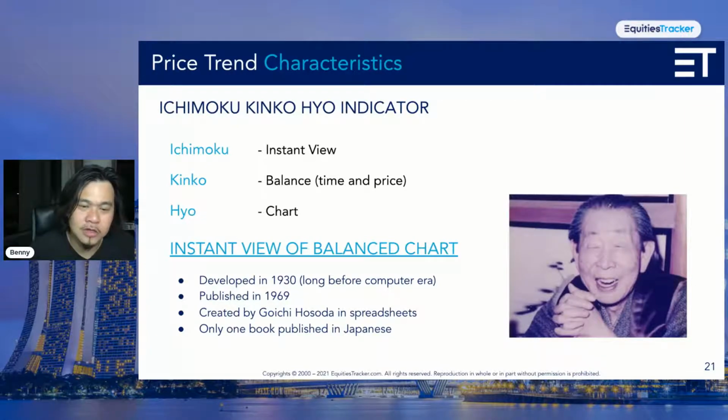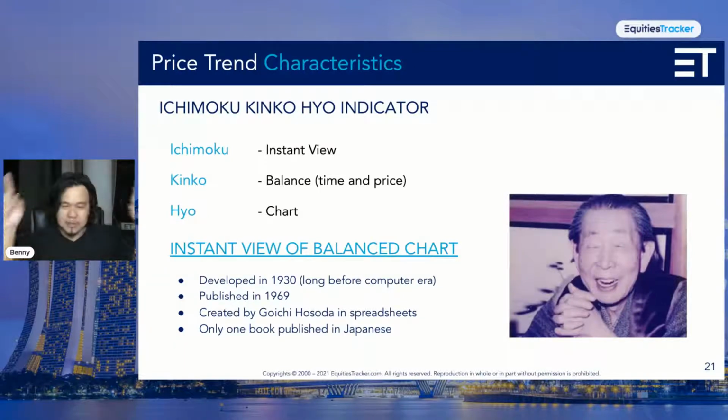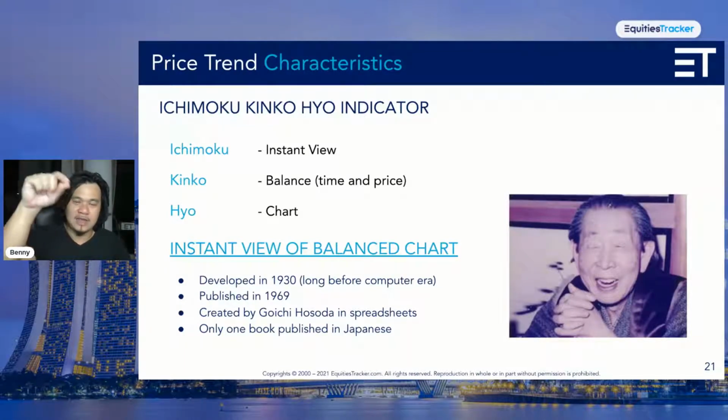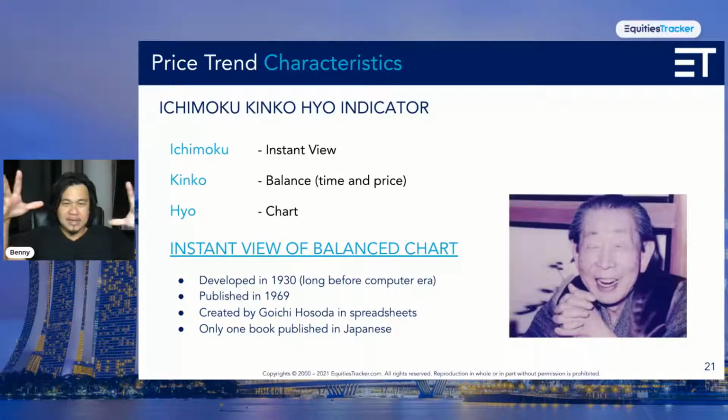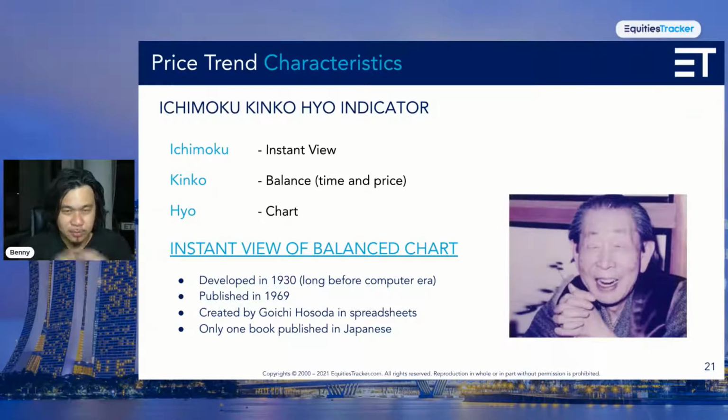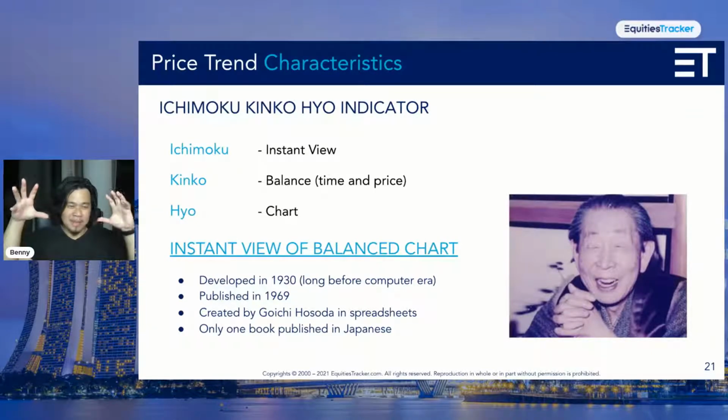All right. So it was created by this guy called Goichi Hosoda, and he used a spreadsheet, right? Remember, there are no charts at that point in time. So it's basically just a piece of paper, not even an Excel spreadsheet, right? There's no Excel spreadsheet at that point in time. It's just a piece of paper where he wrote all the numbers, and every day the data comes in, he just put the data in. So you just see a set of numbers, all right? And from the numbers, when you look at the numbers, he wanted to visualize a chart. Okay, so by looking at the numbers, it's like now you're going into the Matrix zone, right?